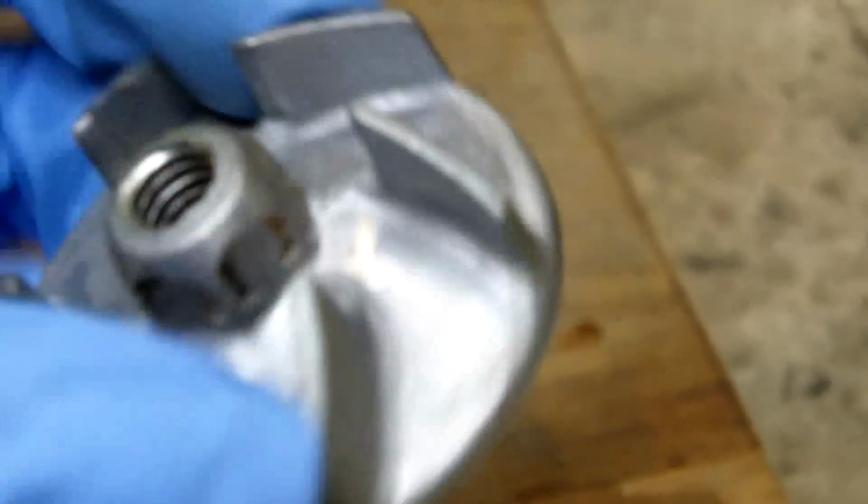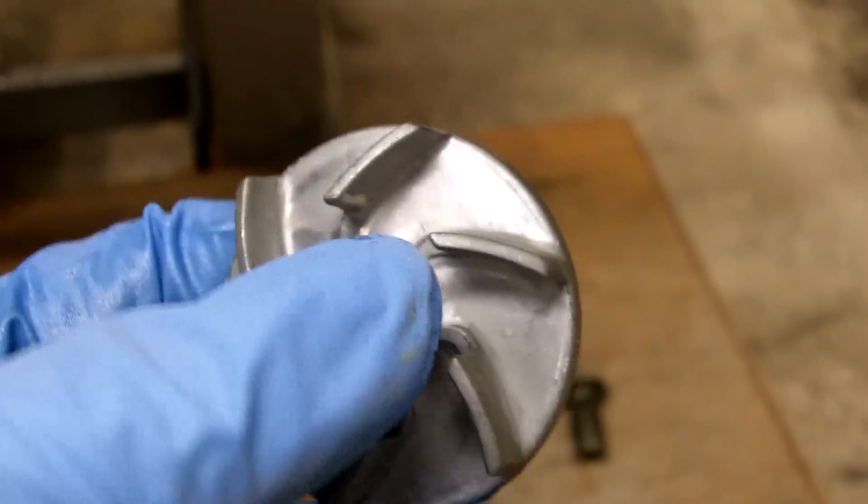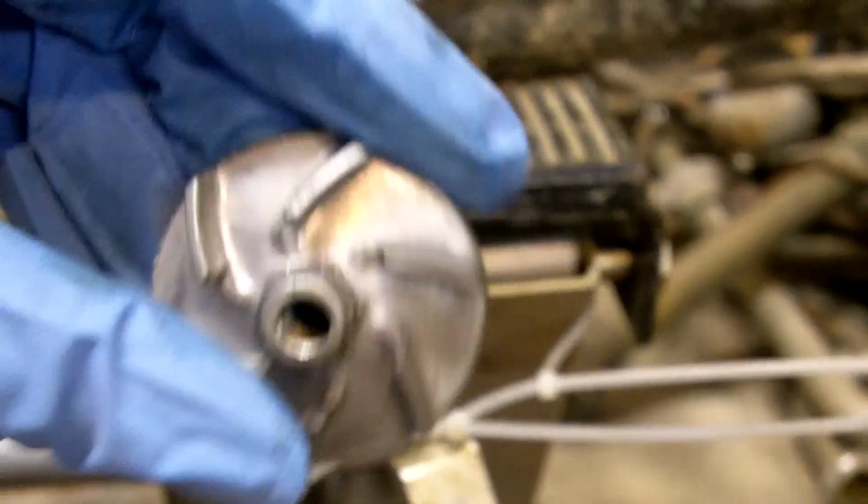Most of the time it's only this outer seal here right behind the impeller, and the impeller is not too hard to take off. It's got its own threaded bolt on there. It uses a 12mm. You just have to tap your wrench with a hammer or something to break it loose from the impeller. You don't want to take your side cover off when you do this. It's usually best to leave your side cover on. Just give it some light taps to break the impeller loose. It shouldn't take a lot, but once that's done, that will come right out.